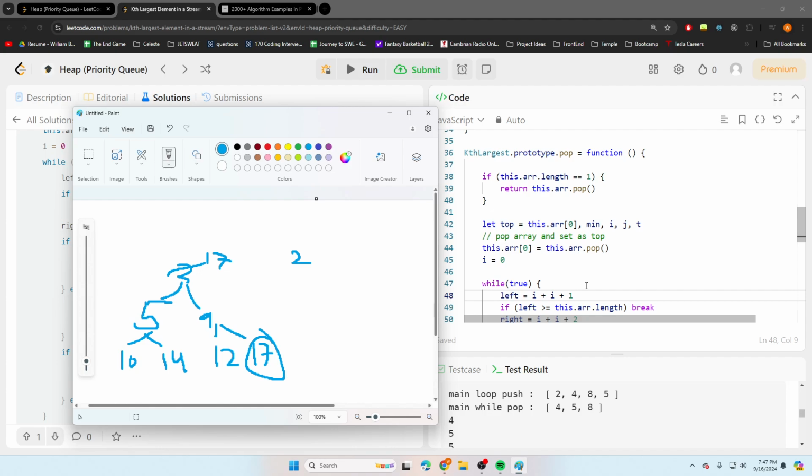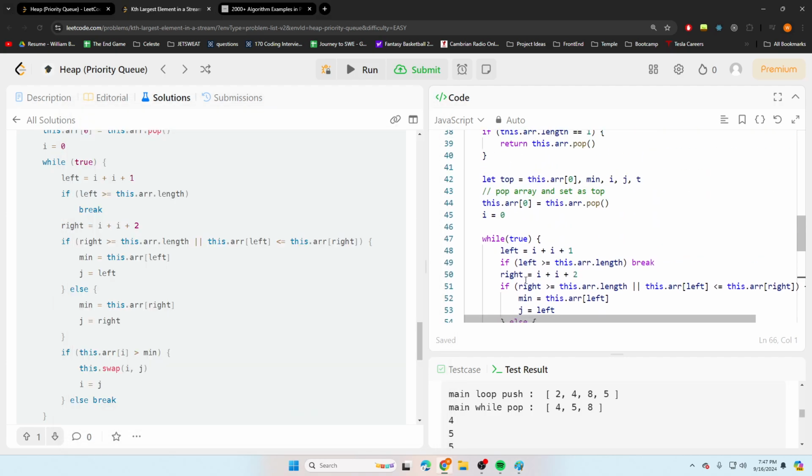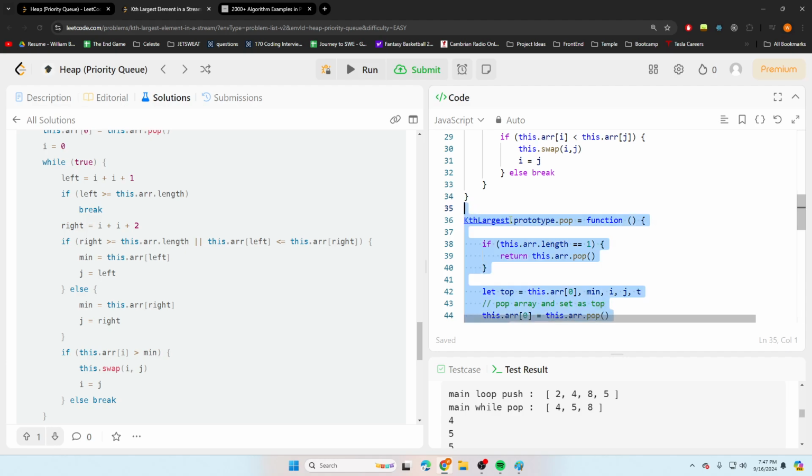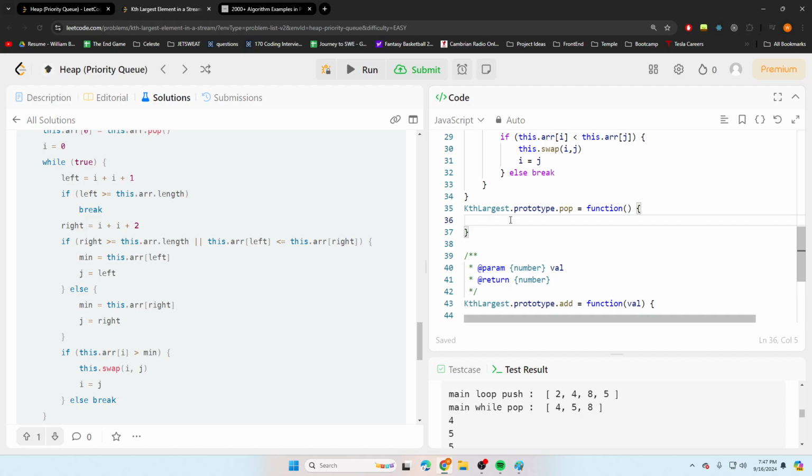Let's try to recreate this pop function. Okay, this one's a tough one. Just that prototype dot pop. And then when I'm popping, I need to test if this dot array dot length equals 1. I just want to return this array pop.